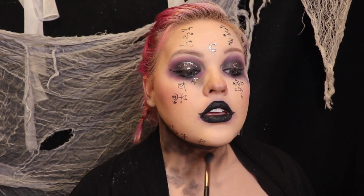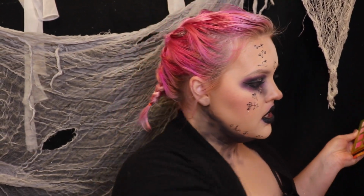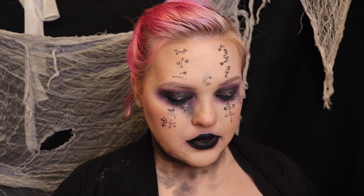Guys, these lips are killing me. Okay, perfect. We have a little bit of a base on. I'm gonna use this brush because it's perfect. It has a little bit of pink on it, but literally I'm so okay with that. I'm gonna dip into the Noir.